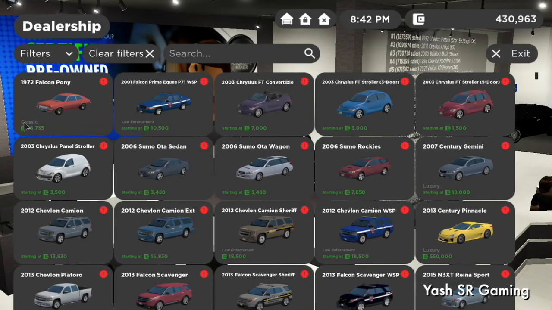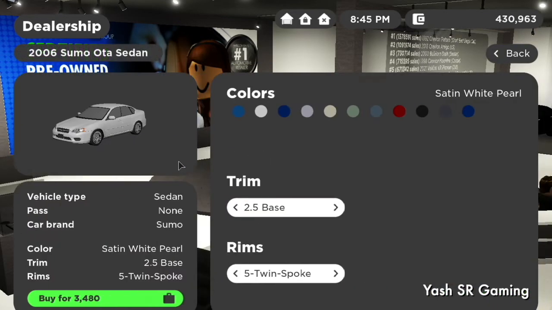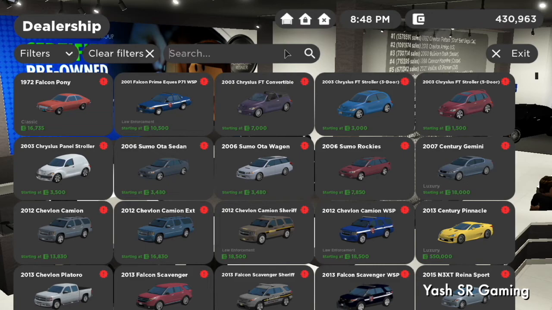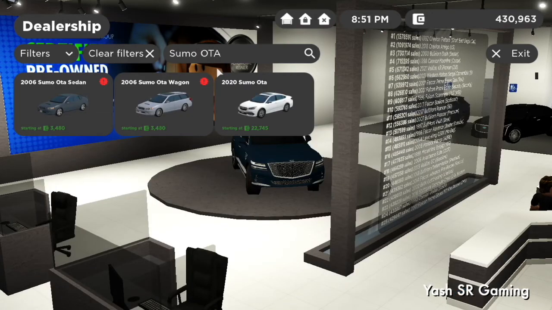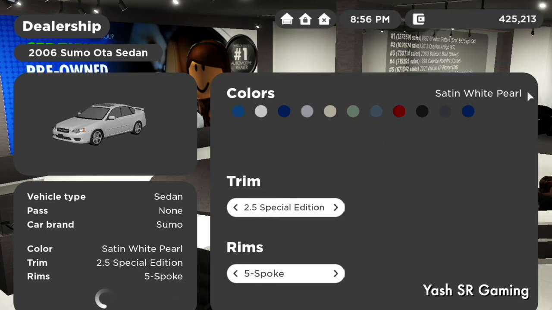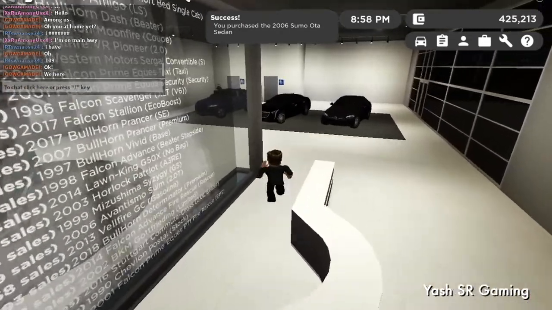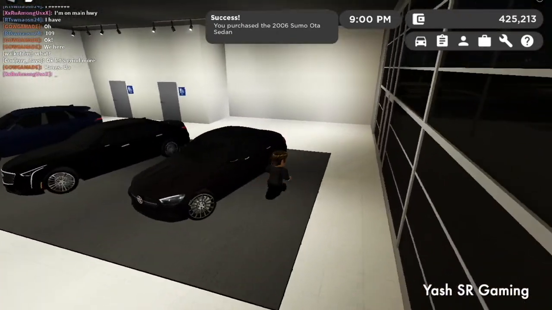Alrighty. Should I get it? Nah. Okay. You guys can look at yourself. I think it's just a waste of money. Super Sumo Ota. Wait, so if I... Oh, so it's the Super Legacy. Alrighty. So you got the Special Edition. I actually want to see what the... $5,000? Jeez. You get a really big discount.